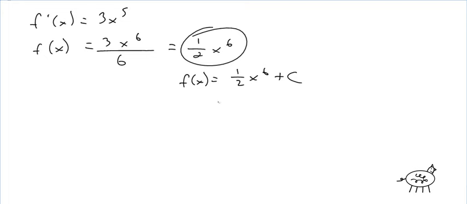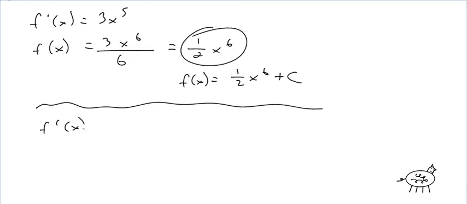All right, let's try another example. F prime of x equals cosine of x. So what's f of x? Well, again, you're saying the derivative of what is cosine? Oh, it's sine of x. It's really easy to check it, math fans. Just take the derivative of it. What's the derivative of sine of x? Cosine of x. Okay? But don't forget, plus c.